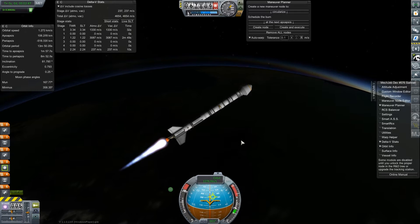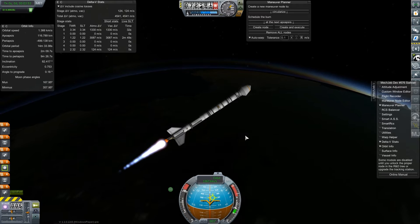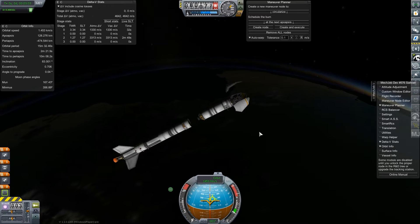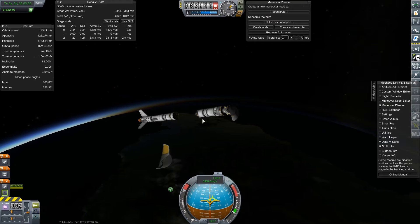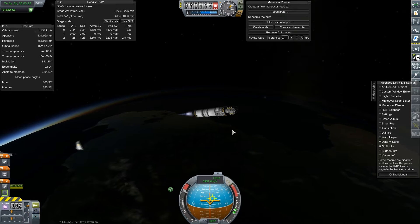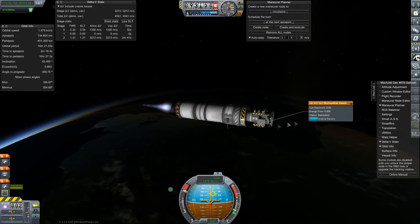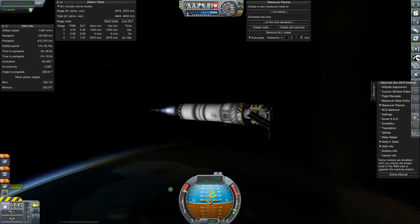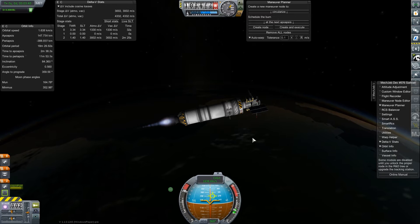We'll be stopping our burn here in a moment to stage. We're in space! I fixed my fairing situation — you just have to remember to always click and tell it you want those fairings to clamshell and life goes a lot better, although that one is kind of stuck. Get off my ship — I don't want to be carrying you with us. Should have had a little more ejection force I suppose. Let's get our fancy antennas and solar panels and stuff going.